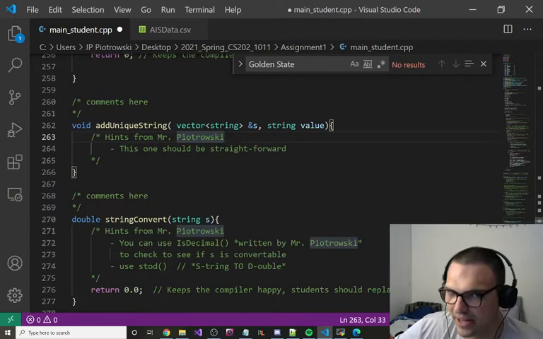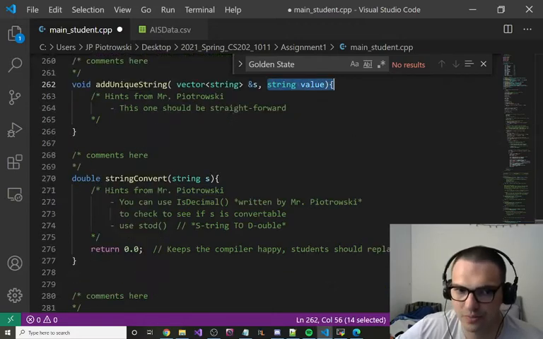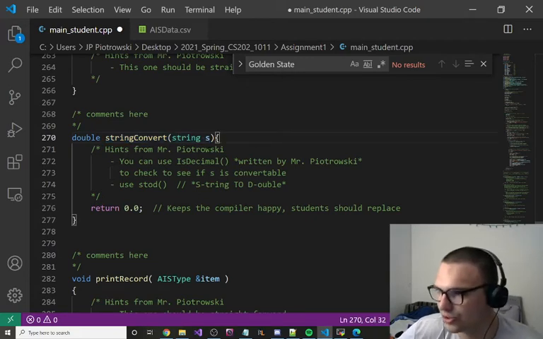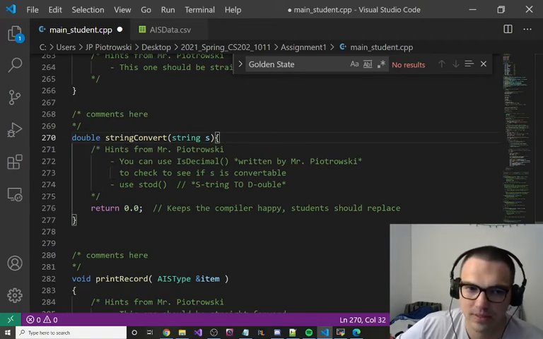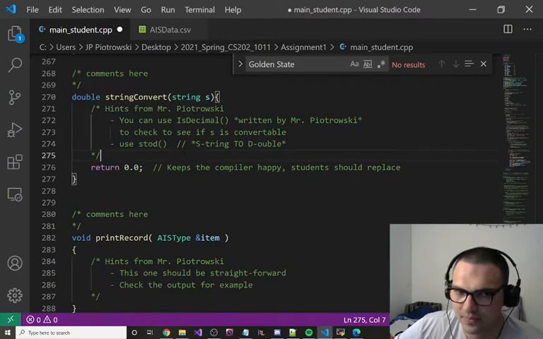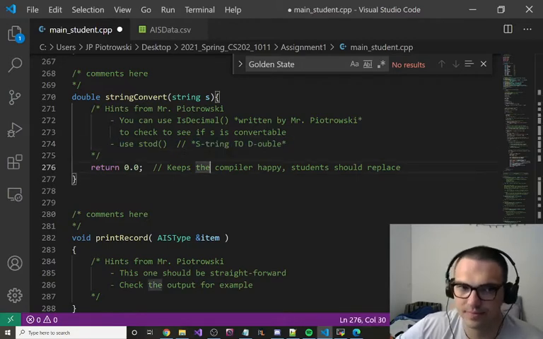Once again, read the PDF on what this function should do. String convert, all it does is it takes a string and it converts it to a double. Here I say to use std, which is string to double.